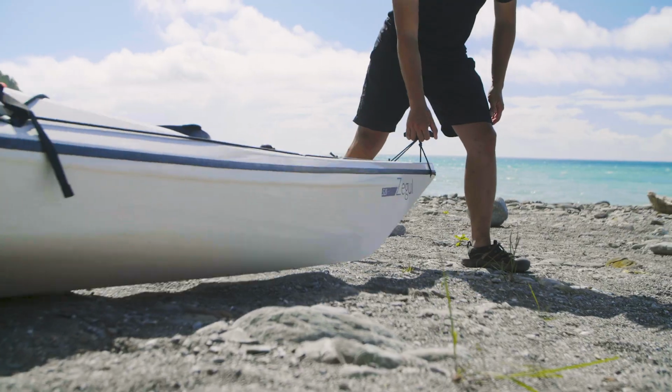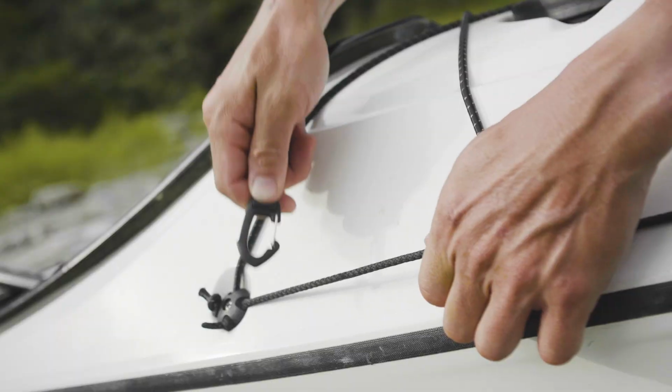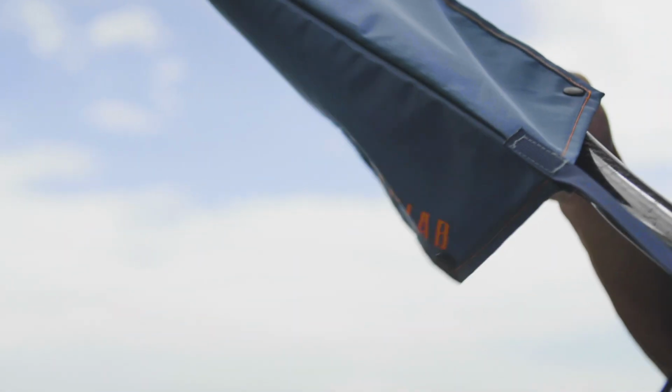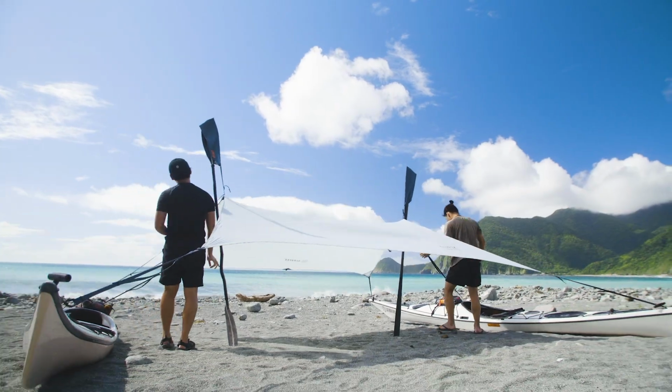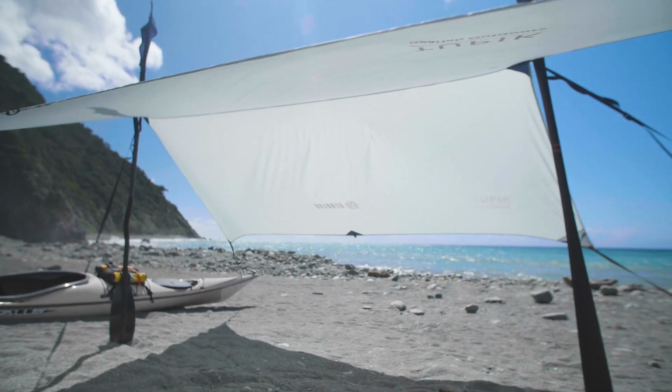Ready? Position your kayaks, snap the fly to your kayaks, insert your kayak paddles into the paddle sock, lift, and you are set. Enjoy simple, sleek comfort instantly.